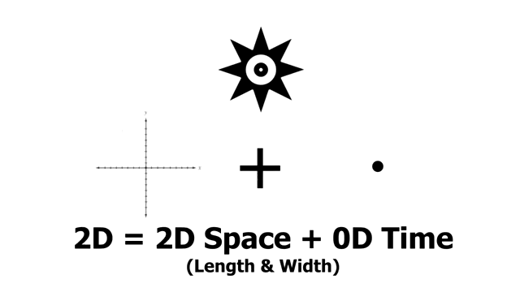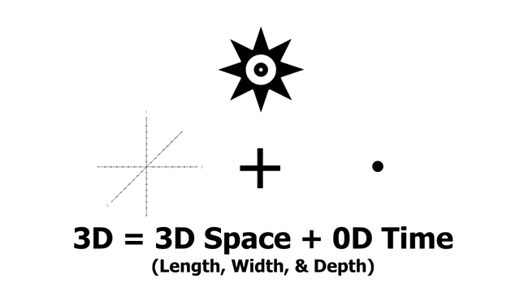In the second dimension, we now have a square, or we have something plotted along an x and y axis at a specific point in time. Once again, it's a snapshot, a point in time. At the third dimension, we have something plotted along the x, y, and z axis, or we have a cube or similar three-dimensional shape that existed as this at a particular point in time. Once again, a point in time.